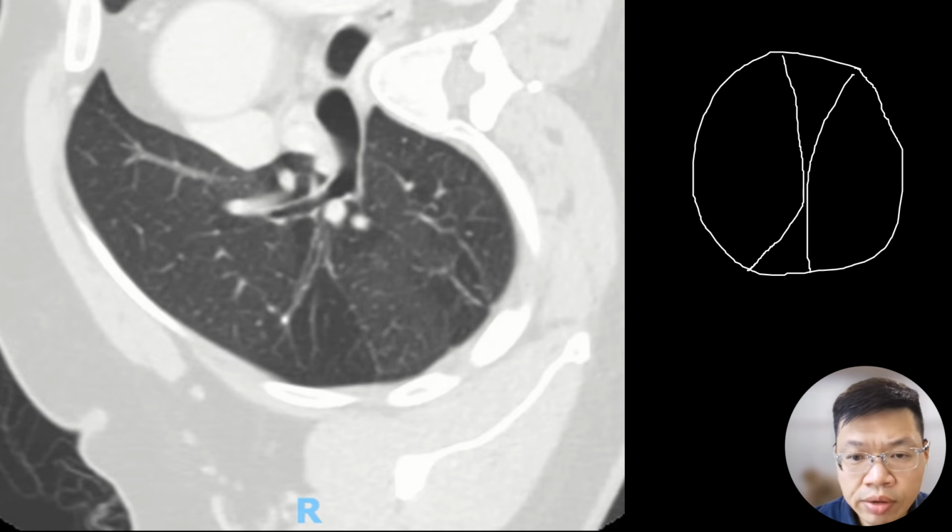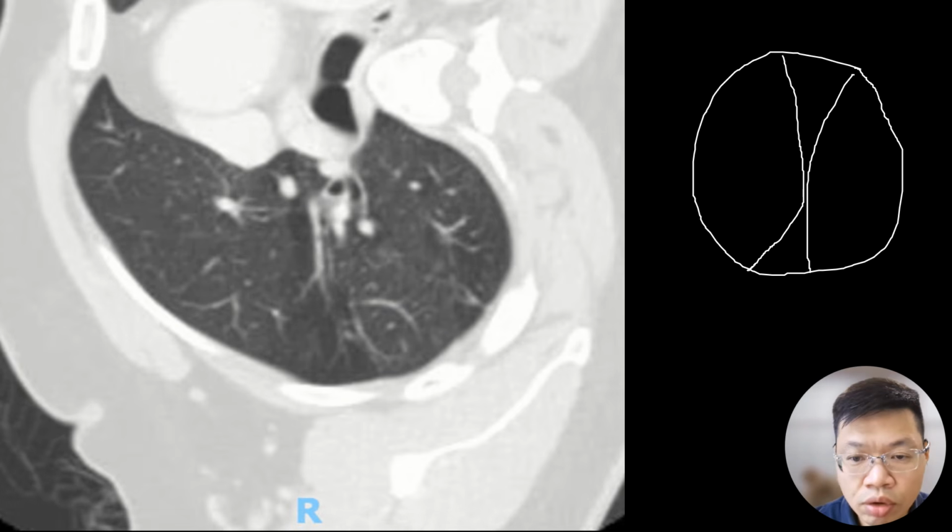If we were to scroll back on the CT, we can see that the hole on the left, which is indicated by this, splits into a hole superiorly. Hence, we know that there's an inferior hole here, which is the tube below it, and a superior hole, which is the tube above it. We then proceed to follow this hole, which is of course the apical segment of the right upper lobe.